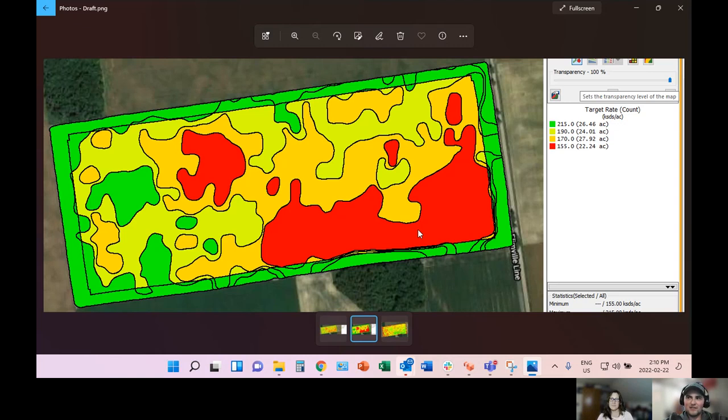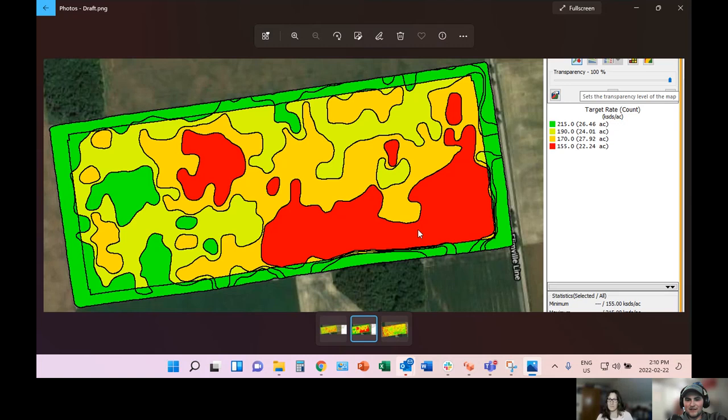Whereas with soybeans, the way soybeans emerge, they really like to branch out. So in areas where there's not as much population, they spread out. Think of it as spreading your arms. Their branches spread out to fill in that gap. So in the low producing area, you want to increase your population because you figure some are going to not emerge, and then whatever doesn't emerge will branch out.